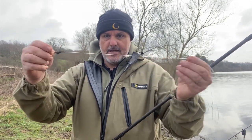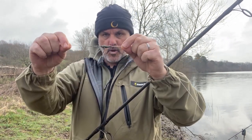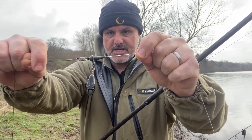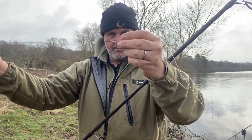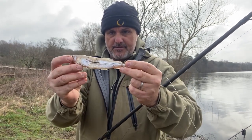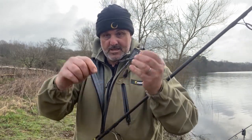This is the fluorocarbon uptrace I tied the other day — that'll be linked in the other video. I've just got a one-ounce bomb on there and a sea fishing clip. They don't open up. Trace attached. I did a video on how to make the traces — quite straightforward. I have a smelt. I've tied it on with bait elastic. You don't need to do this, but it saves you quite a lot of money.